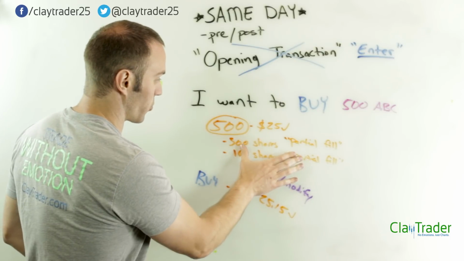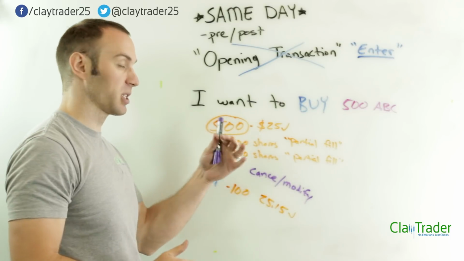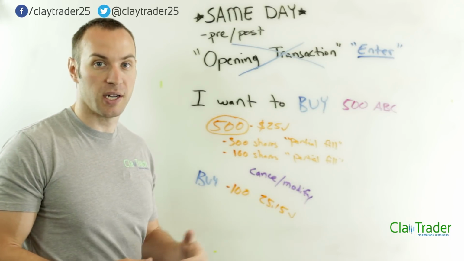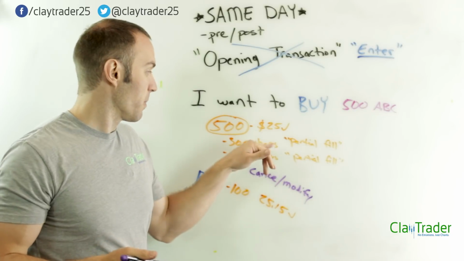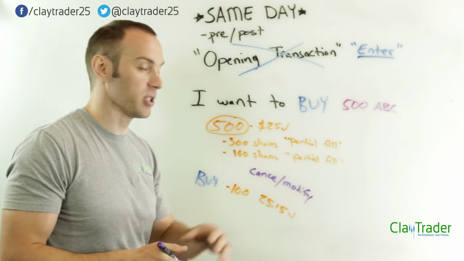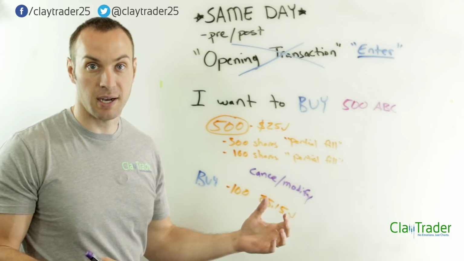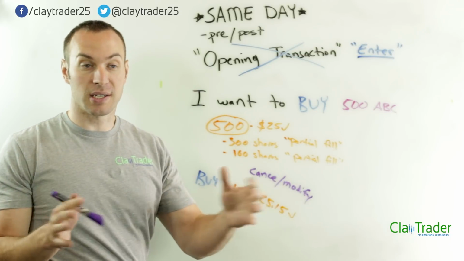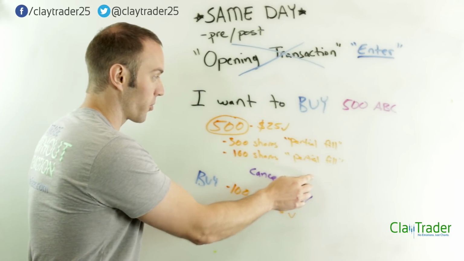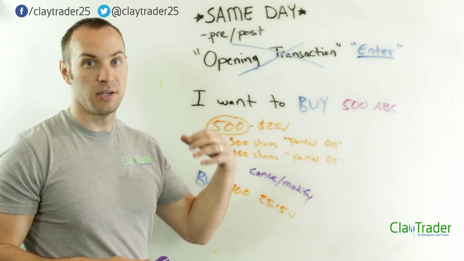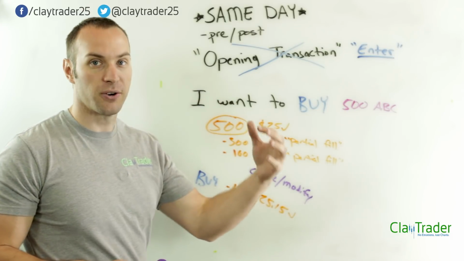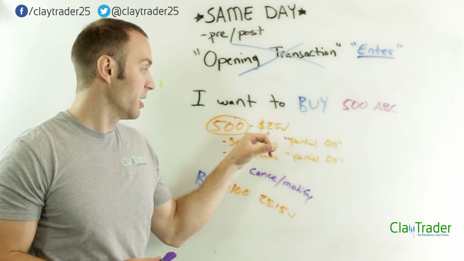I mean, if you just let this order sit out here and maybe you only just get 400 shares, well, then it is what it is. Partial orders, partial fills, I should say, are not going to screw anything up. The only time you start to change things is if you cancel and modify that order in order to get up to the main amount of shares or contracts, if you're trading options, that you want.